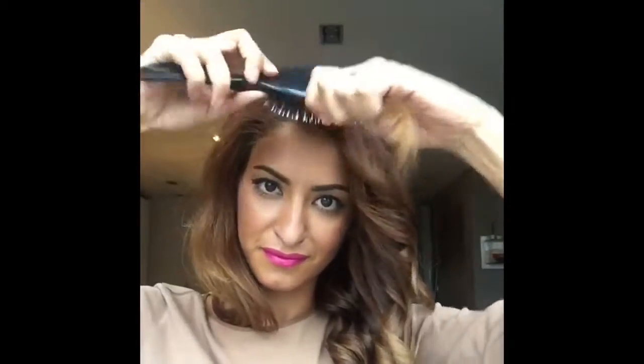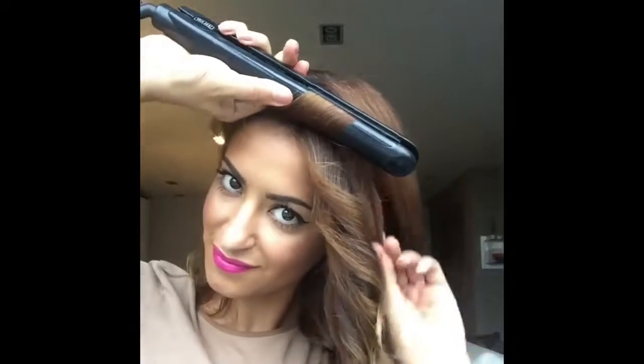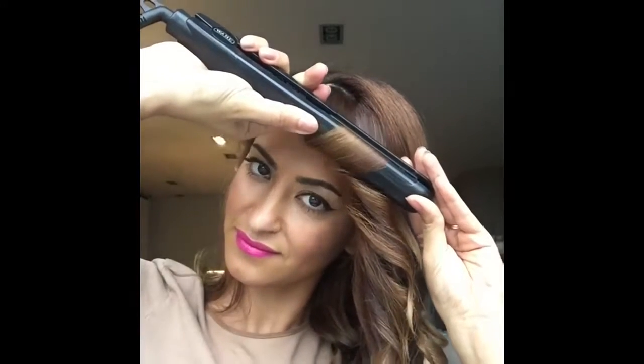Okay, moving on to the last section of the sides. Straightener, flip, and slide.